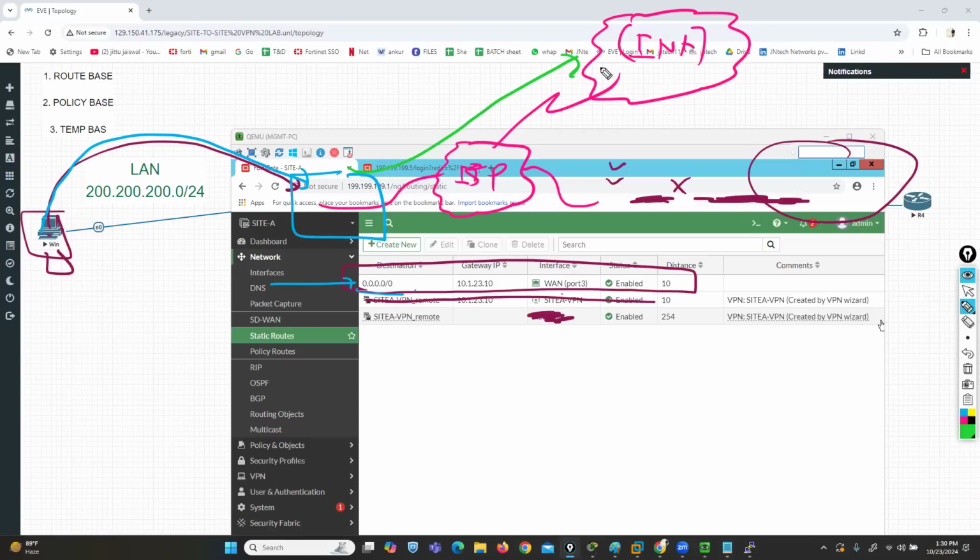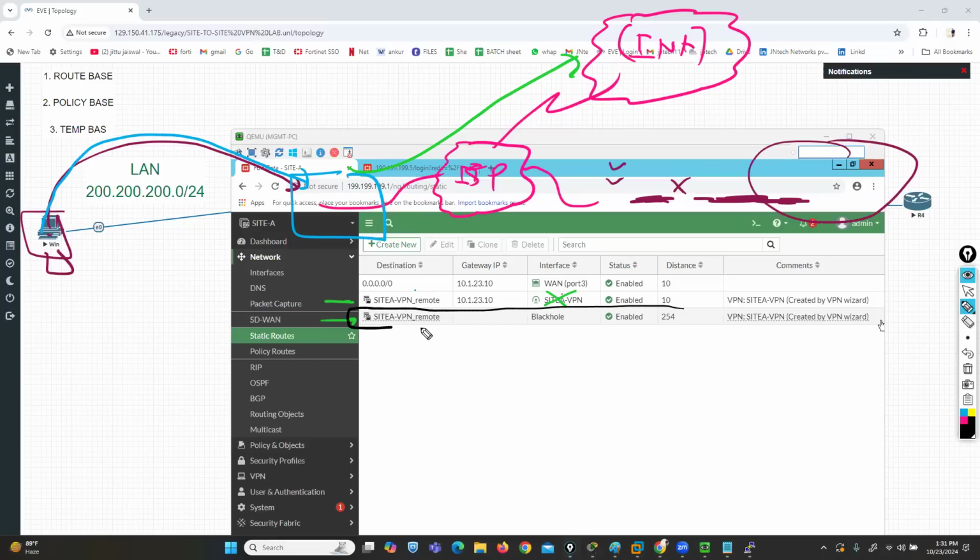The tunnel interface is down, and the ISP will not give you a reply for this private IP communication. So why is this firewall maintaining this route? That's why in this scenario, we can go with what? Black hole route. Clear my point? For the same destination, we have two routes, right? If the tunnel interface goes down, then this route, this black hole route, will be installed in the routing table.